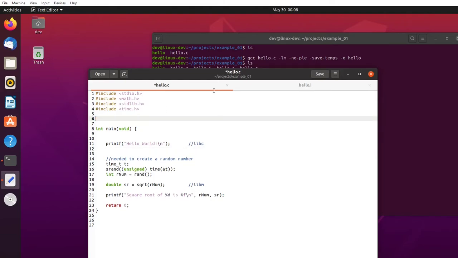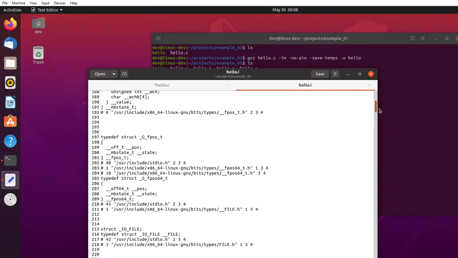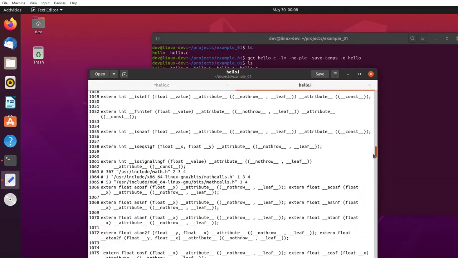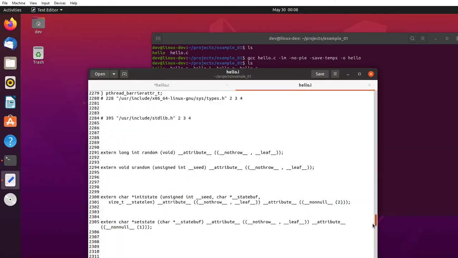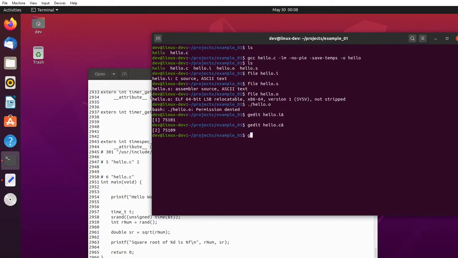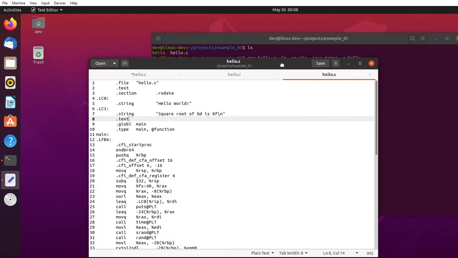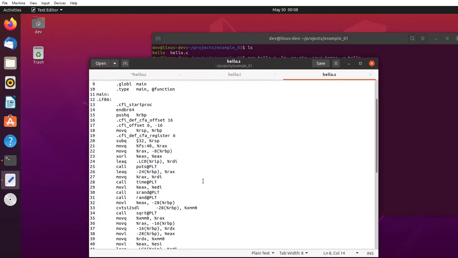So this is actually a lot of stuff. In my experience, it's not too useful to look at this file, but if you need to, you know how to do it. All right, the next one that we should look at is the assembly. So this is hello world compiled into assembly. Now this is x86.